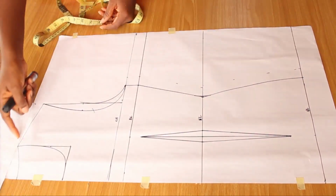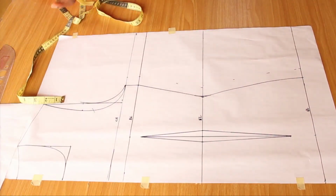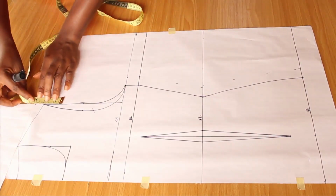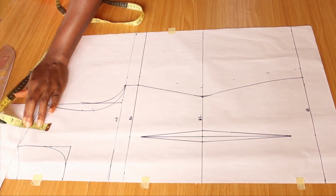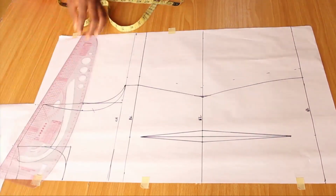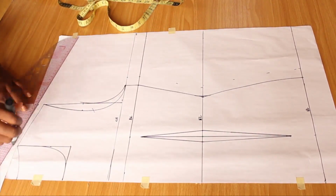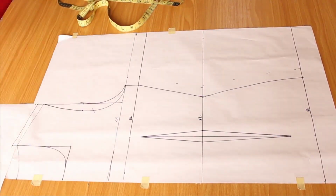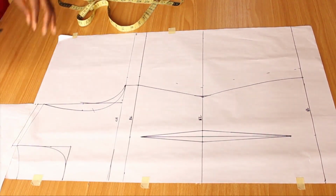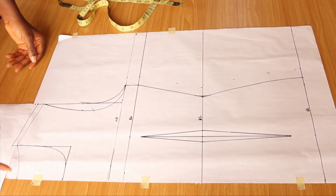Then coming over to the shoulder, I added an extra pattern paper because I want to add a seam allowance to the shoulder. I want you guys to see how to add all of the seam allowances, okay? Then for the shoulder, I'm adding ½ inch for the seam. Now I'll use a ruler and draw a straight line. And you also need to extend your lines to match up the new line you marked.